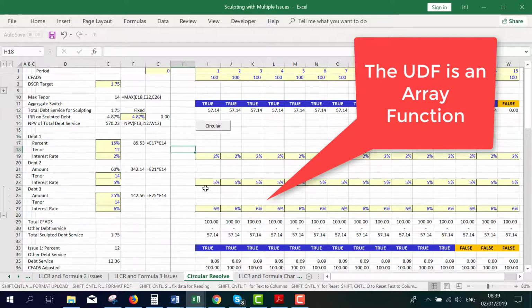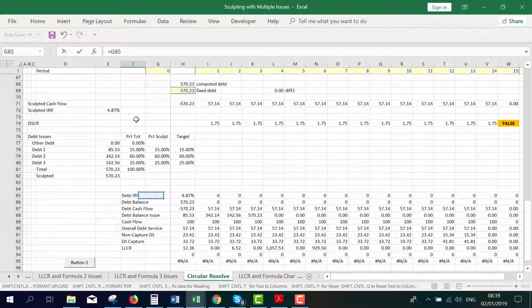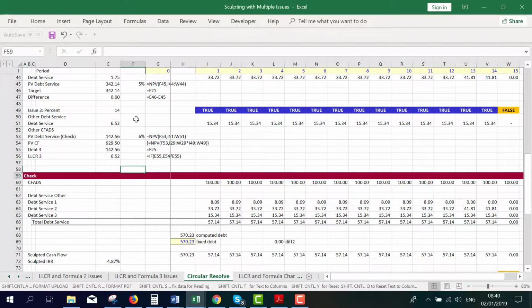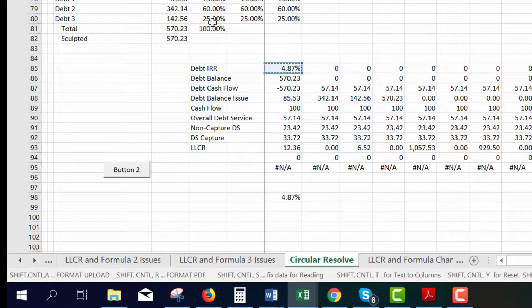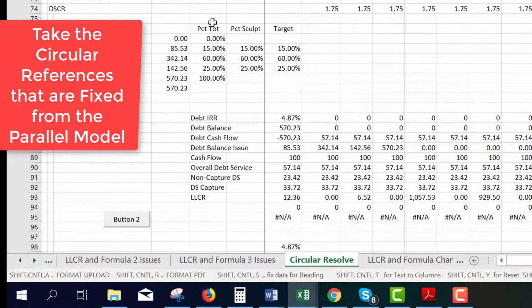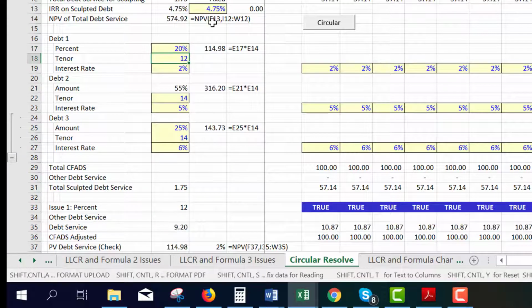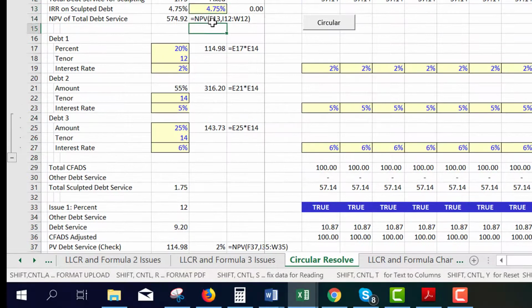And if I go and find all these fixed numbers I had to fix with the copy and paste, and do the same thing with this fixed number, I take this from our UDF, and now I can go and change this stuff to 20%, and everything changes, and I'm still at my targets and the DSCR works.